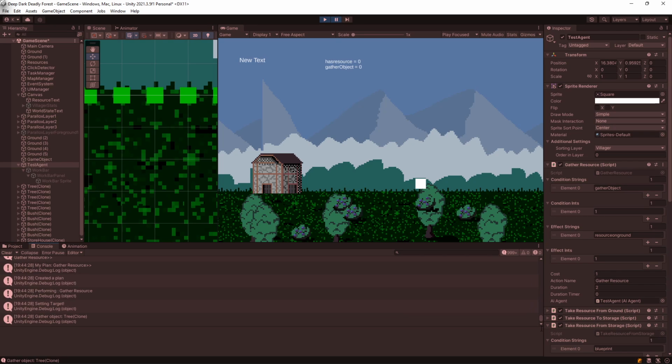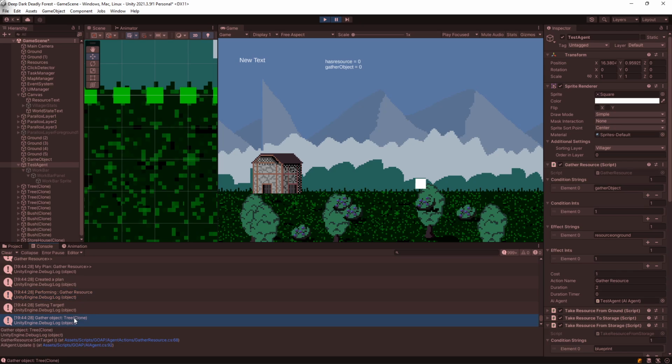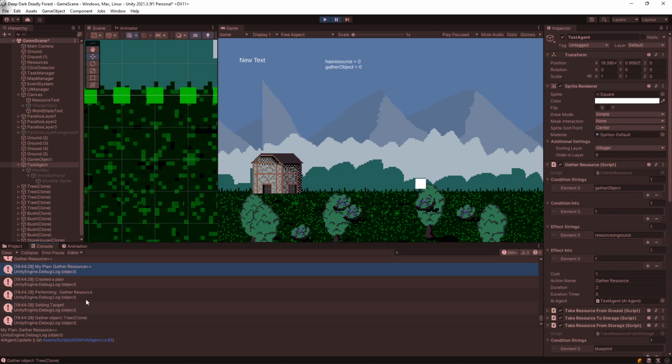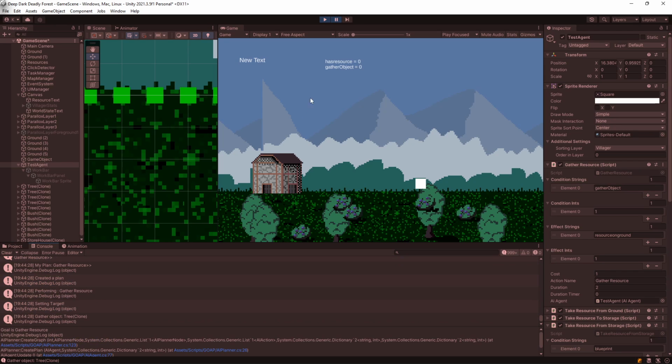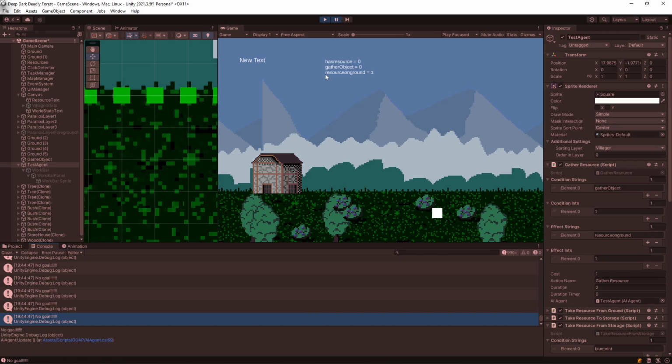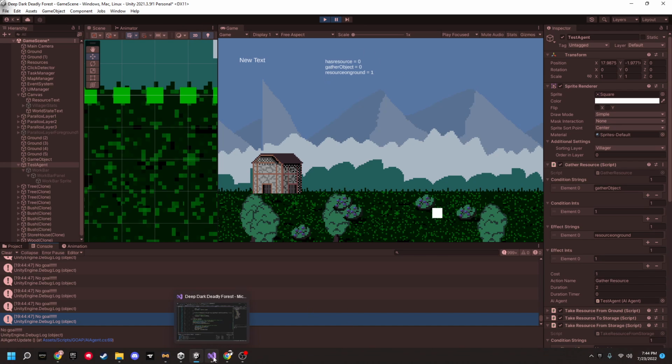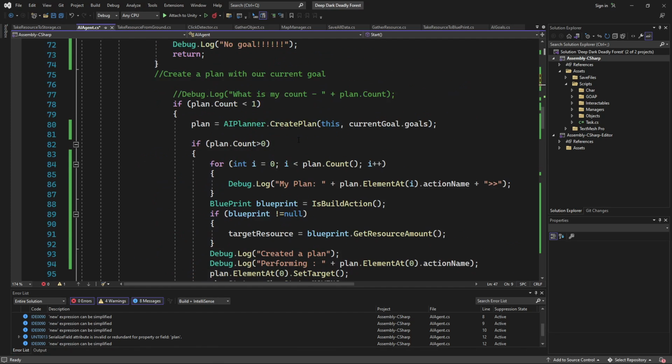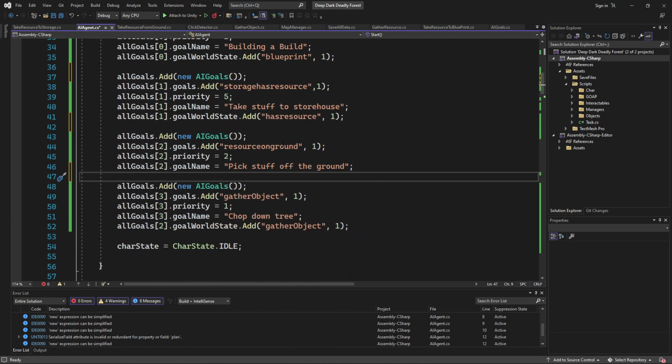Our goal right now is to gather resource. Or that's my plan. My goal is to gather resource. Okay. All right. Now we have no goals, which means it's not, let's see, resource on the ground is 1. Let's go back to this one here.